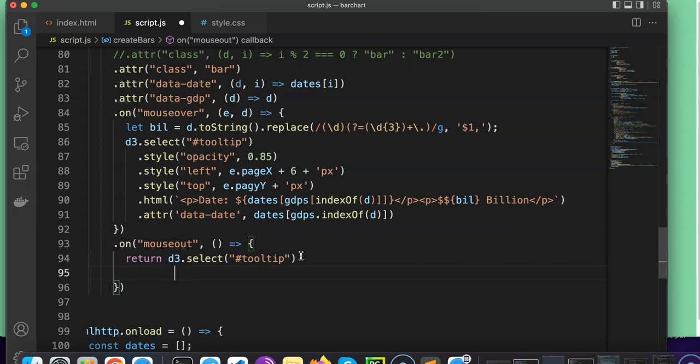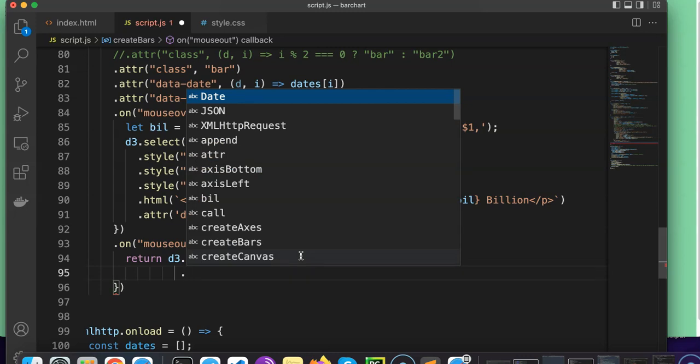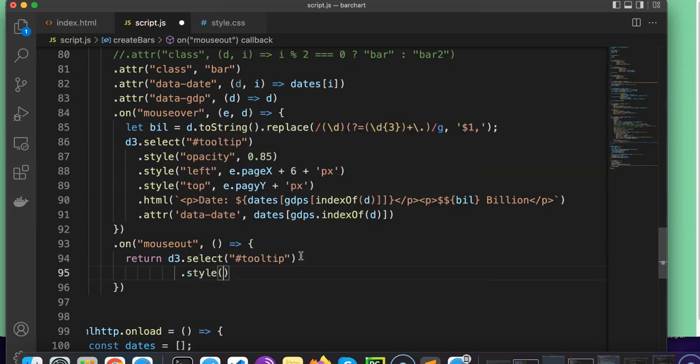We have to style it. We have to style the opacity so that it becomes invisible.